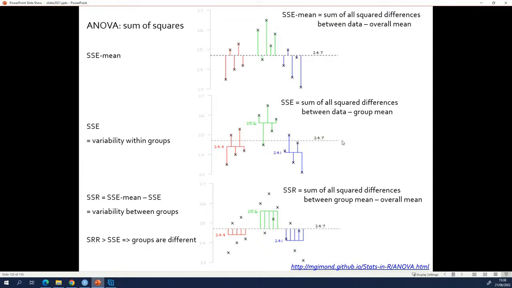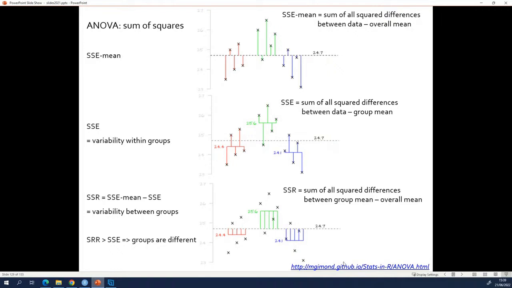And then in each separate group, it's also going to calculate the mean. So that's the mean for the red group. This is the mean for the green group. And this is the mean for the blue group. And then what it will do is calculate the distance of every point to the mean of its group. That's what you see here. So for the red, you get these distances. For the green group, you get these distances. For the blue group, you get these. And again, it's going to square the distances and calculate the sum, the next sum of squares.